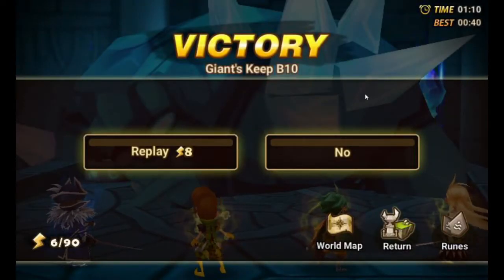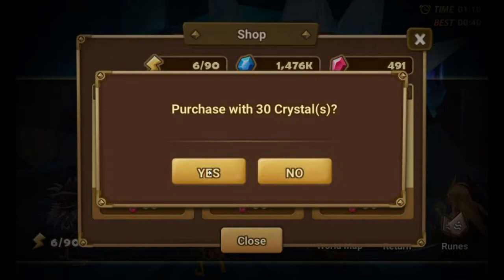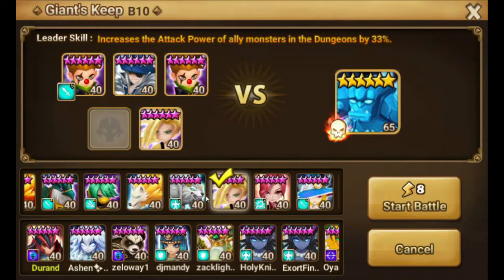The best I've ever done is 40 seconds. This is a different team though. I'll show it to you guys. Let's replay again. Make sure you use some different alternatives you can use. I know a lot of guys use Hua. Hua is also a really good alternative for this. You take out Orochi there.